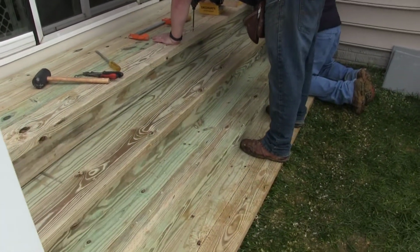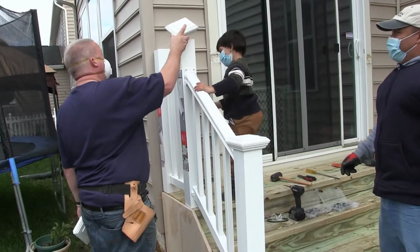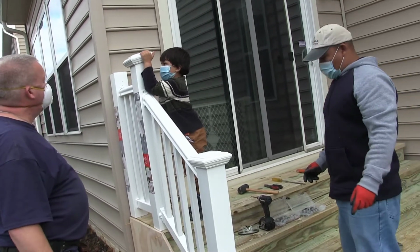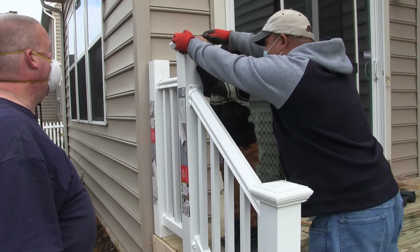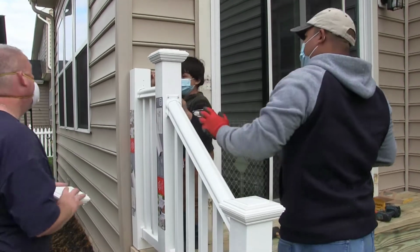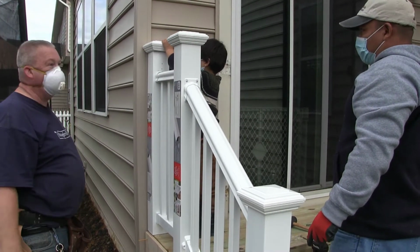And just to finish out the job, we had young Aiken put the caps on the handrail posts. Uh-oh. Is it going to fit? So it looks like we'll have to modify that last cap to get that to fit.